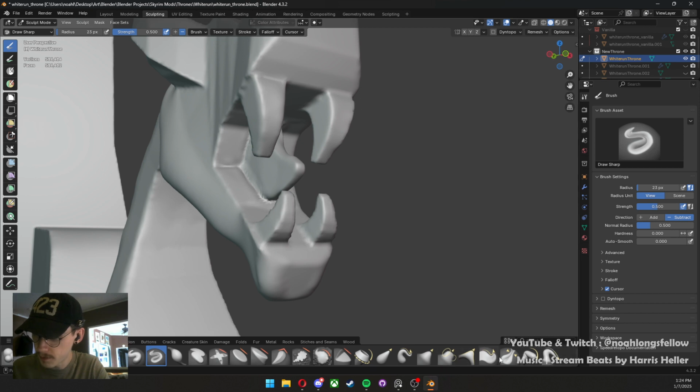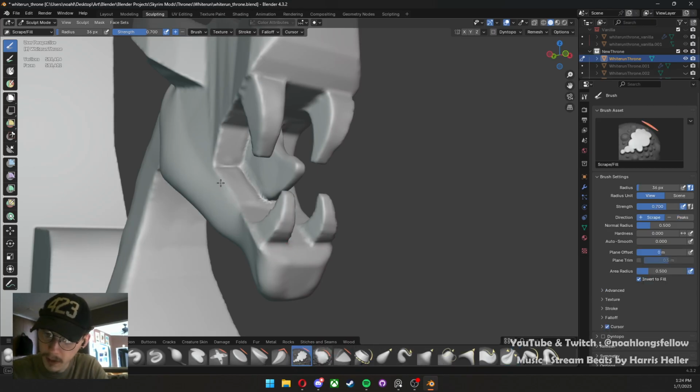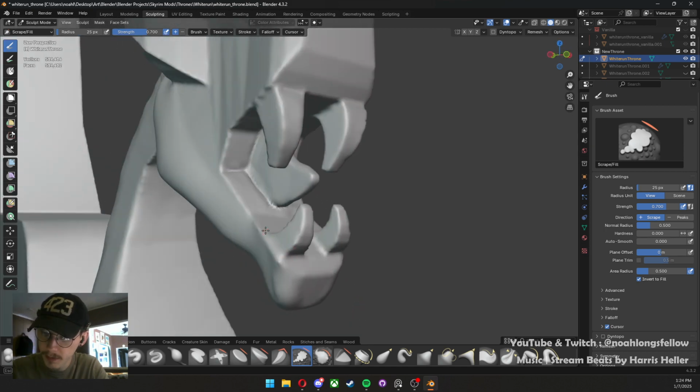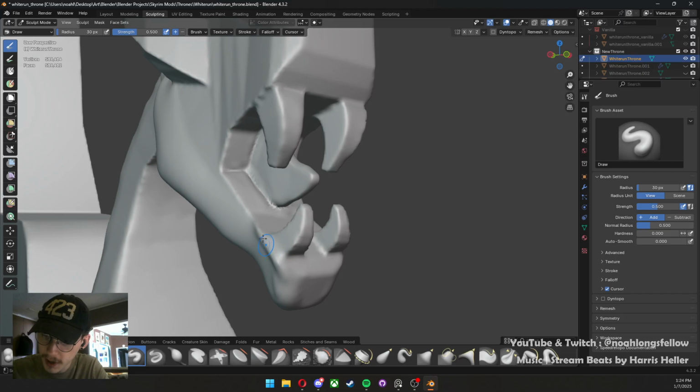Where's the pinch? Keep losing my tools. It's a scrape tool. I just don't remember what it's called, which makes it even harder for me to find it. It's not blobs. It's not flatten. It's not plateau. It's not trim either. I don't know where the hell this tool is. Is it just scrape fill? That doesn't feel right. That's not it. Or maybe it is. I don't know. Like I said, they changed all my stuff on me. I feel like an old man every time I say that, but they did. They changed my tools.